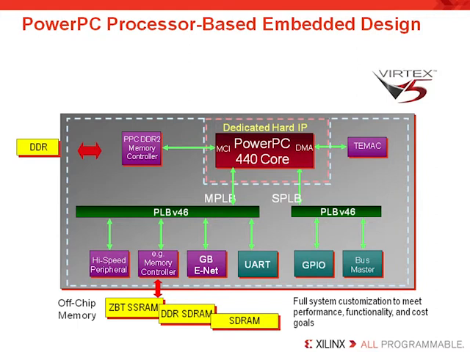The PowerPC 440 also has a memory controller interface or MCI port, and it's designed to connect directly to the PowerPC processor's DDR2 memory controller. The separate memory interface improves system performance and enables access to a large memory. The PowerPC also has 4 direct memory access or DMA ports. These are commonly used to connect to the tri-mode Ethernet MACs included with the Virtex 5 FPGA families. And again, these are dedicated in silicon in most of our FPGA families.